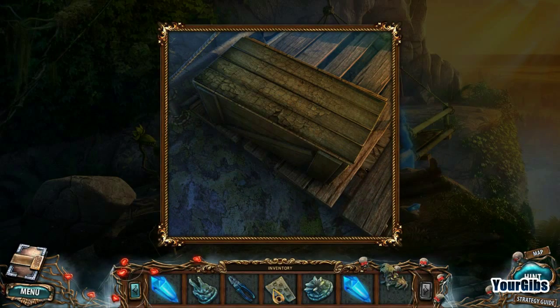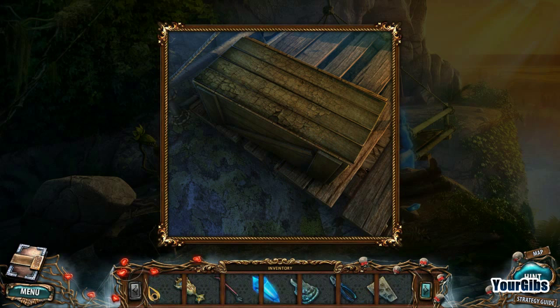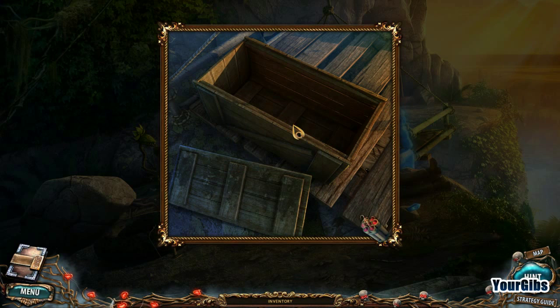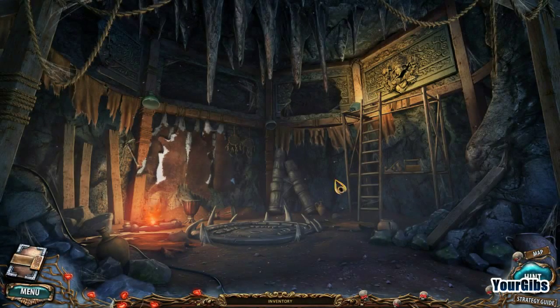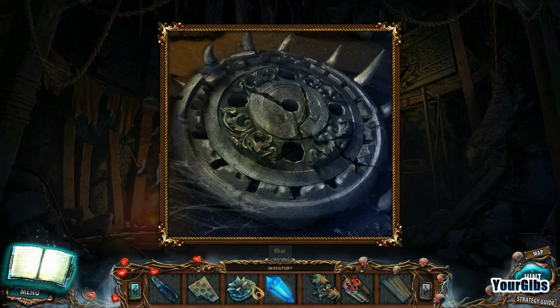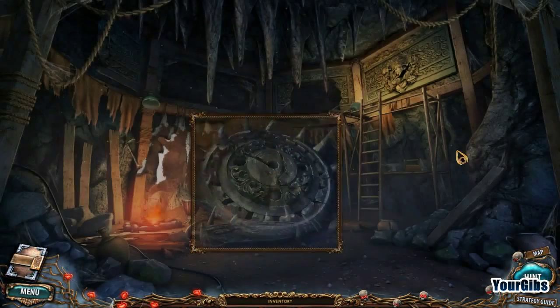I'll take you. I think I don't have crowbar. Shoot. Oh, pry it up? Can't use that? I have crowbar. I must. Yeah, that's what I thought. Dynamite! And a lid. Whoa! Guess we gotta put these things here, do we? Nope. Can't use that object here. Okay, never mind.